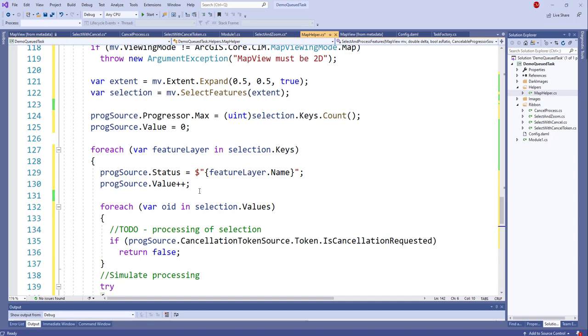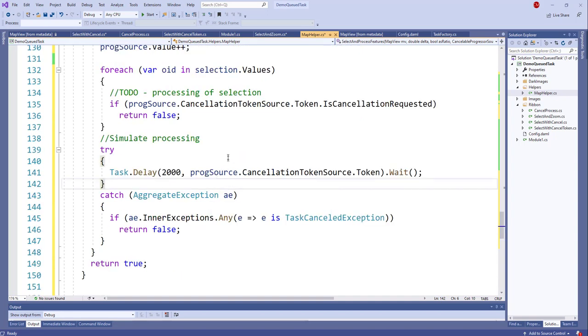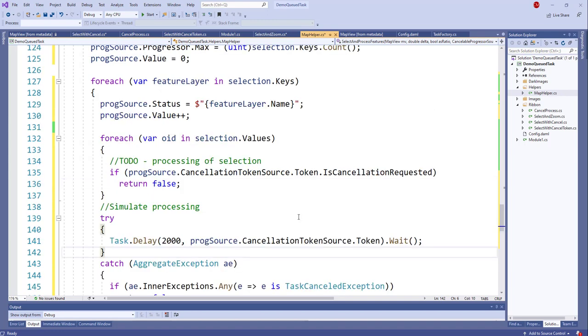I'm not really doing anything in the process. I've got a task.delay. That's just a stock function, which is doing a 2-second delay on every feature layer loop. I check the token within the cancellation token source on that progressor. If it has been canceled, this is the cancellation requested flag, I return false.